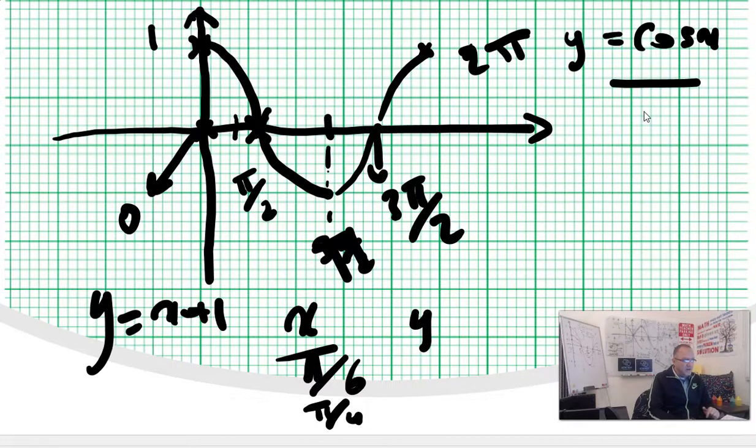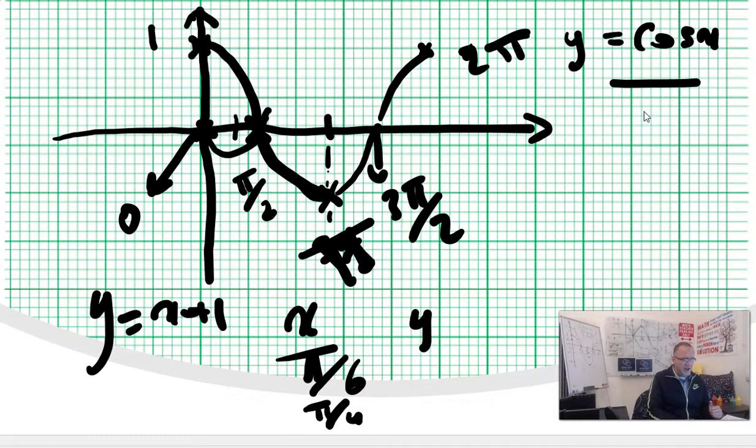And again, remember, this is very in line. This is your quadrant 1, because in quadrant 1, the cosine as a function is positive, so it's above the x-axis. And between pi over 2 and pi is your quadrant 2. What happens to the cosine in quadrant 2? The cosine is negative. That's why this one goes underneath the x-axis. It's very, very simple common sense.